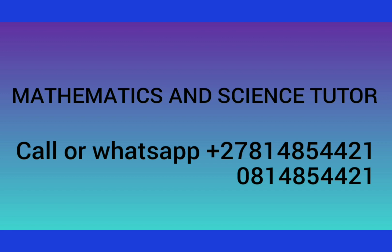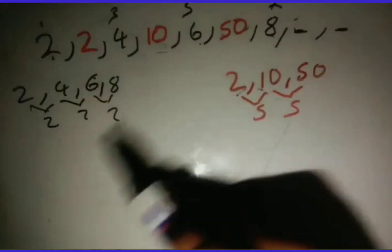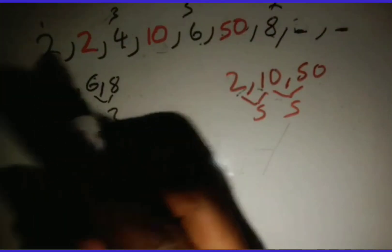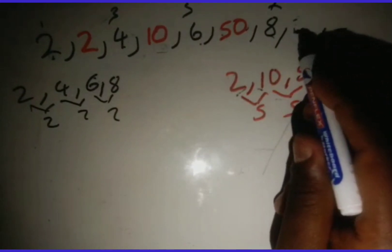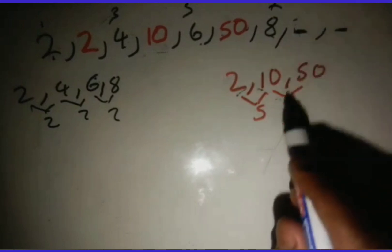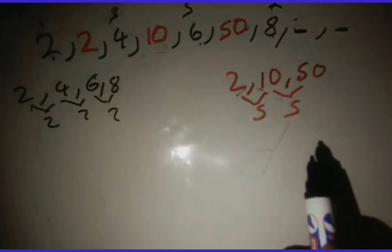All the odd-numbered terms will be arithmetic — so term 1, term 3, term 5, term 7 are all arithmetic. All the even-numbered terms will be geometric. Since the sequence started with arithmetic, all the odd-numbered positions are arithmetic. The next term to find is term 8, which is an even number, so it belongs to the geometric sequence. It is kind of like skipping — the two patterns alternate.